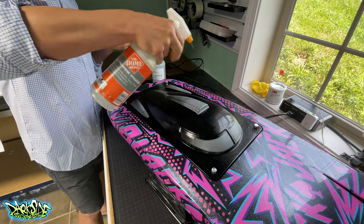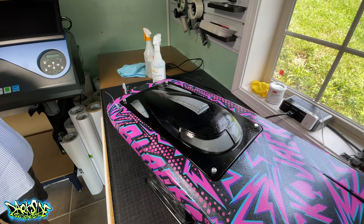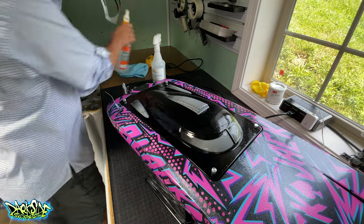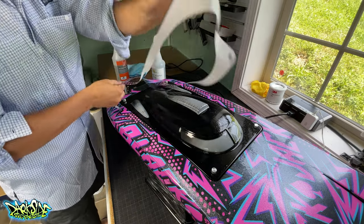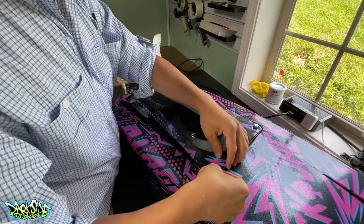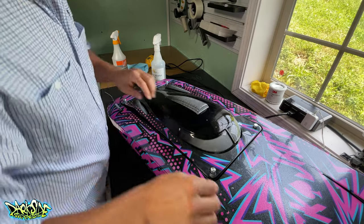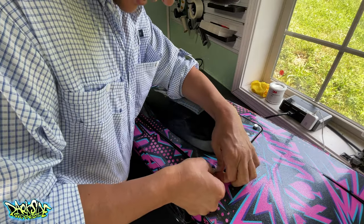So we're going to spray this down so nothing sticks. I'm going to go over to my sheet off camera. And I'm going to pluck it off. Spray it down just a little bit. And this will fit very nicely. You can leave your thumb screws in. You don't have to touch those. And this thing will fit perfectly. There we go. Just gotta give it a little tug here.